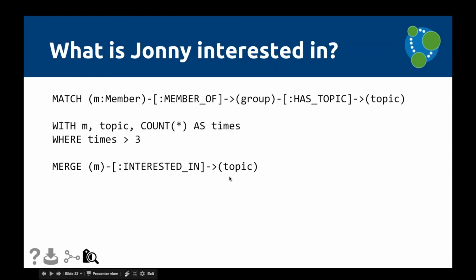And then on the last line, once we've found those pairs of members and interested topics, let's create a relationship between the member and the topic. And so we put in an interested in relationship. In this demo, we make the interested in relationship that we're creating look the same as the one that we got from the API, but we might choose to put some sort of property on here to say that this one was inferred, and then maybe we could display that differently on the UI of our application when we show it to the user, and perhaps we could get them to confirm whether they like the suggestion, or they could even rule it out and say, no, I'm definitely not interested in that topic. So that's another area that we could choose to explore as well.